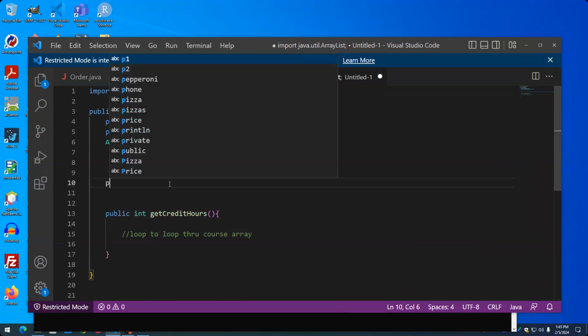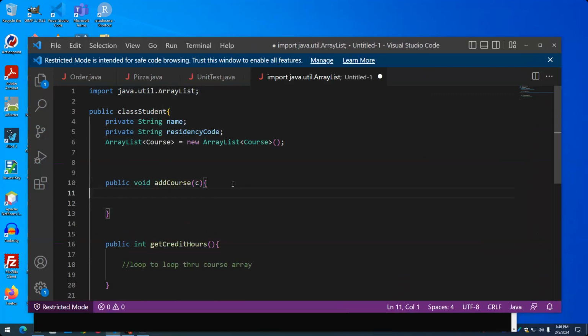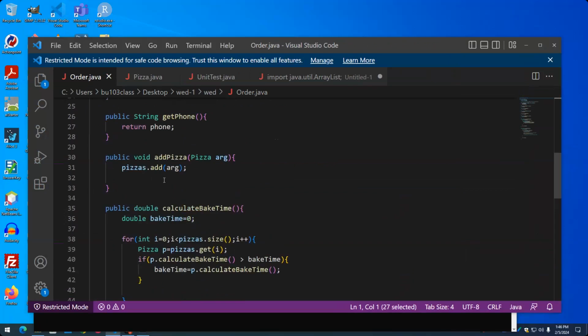We're then going to have a method to add course, and return nothing, except accept the course argument. That's going to add this course to the array list. How do you do that? We showed you in the pizza example. That's how we add something to an array list.